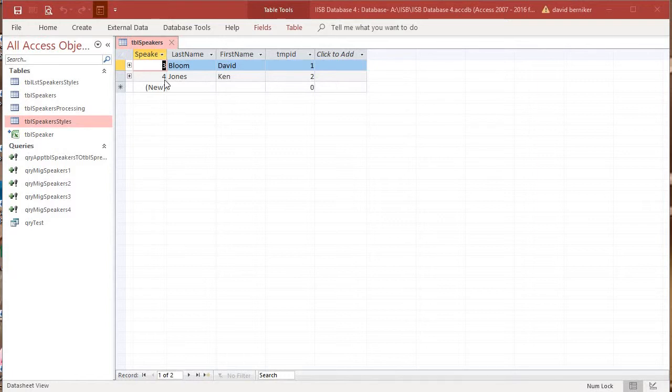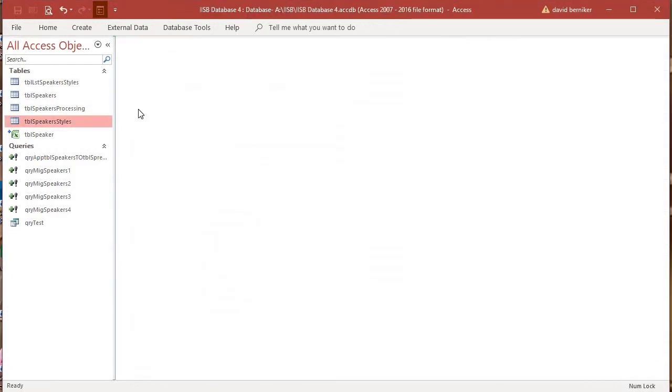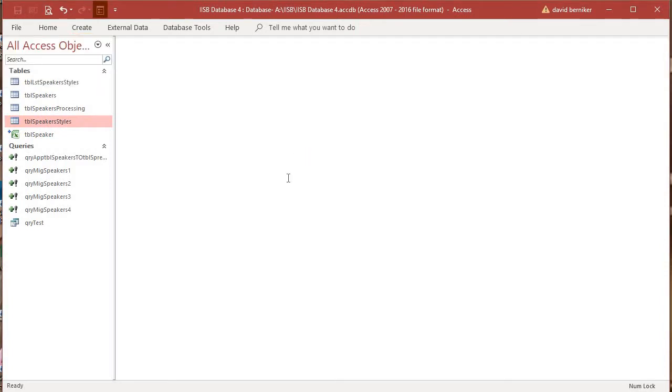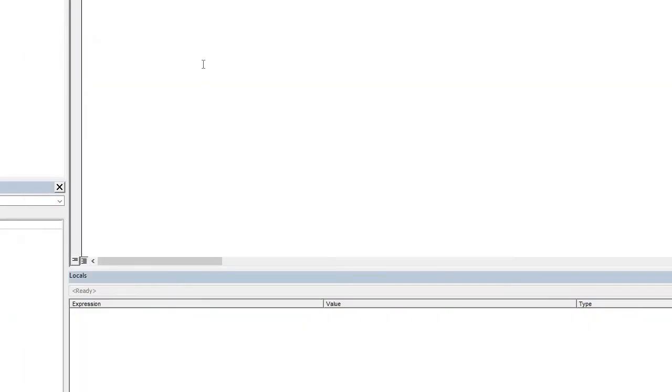So the only thing left is really to put it, essentially there's a code that would do this.